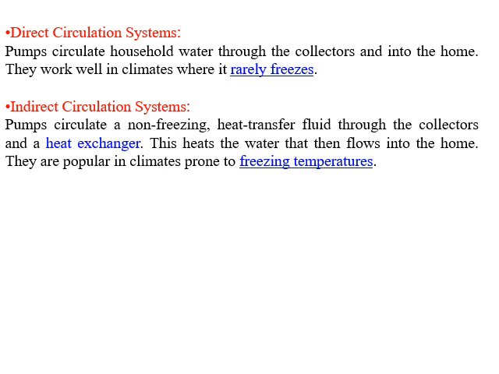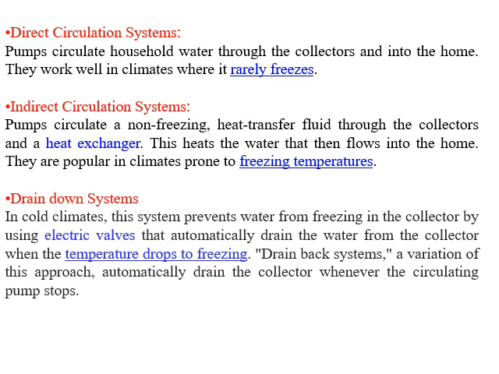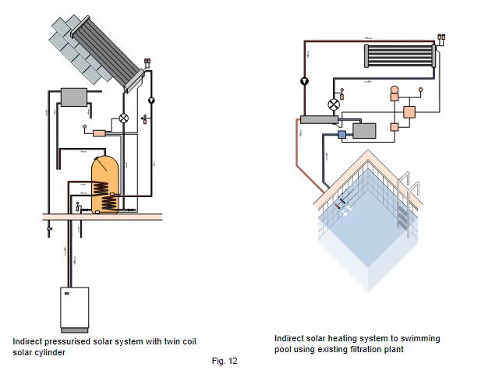Because on one side they use a fluid which cannot freeze easily, and on the other side they use water. And in drain-down systems, when the temperature drops below freezing, I mean very low temperature, they use an electric valve to heat the fluid, and then use the energy captured from the sun to heat the water. It's used in many applications.